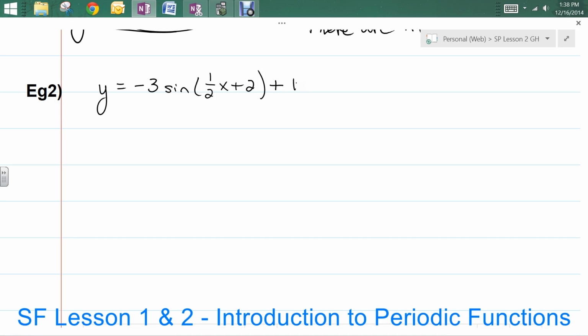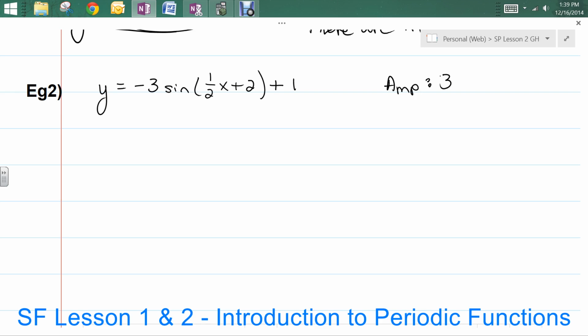Now, I've got this example for 2 reasons. One, it's got a negative a value. The negative is doing something called a reflection in the x-axis. Because it's negative, you would just ignore the negative. You don't worry about it. The amplitude of this is 3, because it's going to go 3 up and 3 down. Really what it's doing is -3 up and -3 down, but it still ends up being 3 up and 3 down. So the amplitude is still 3.